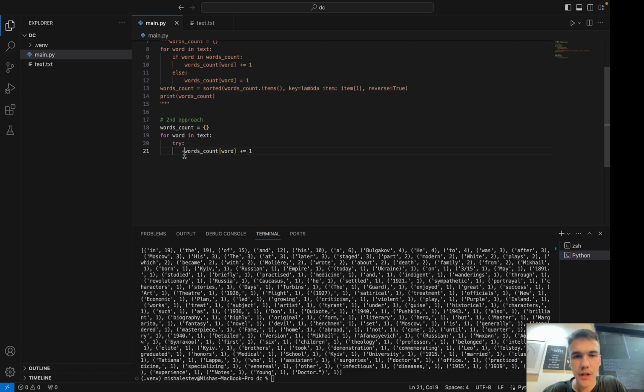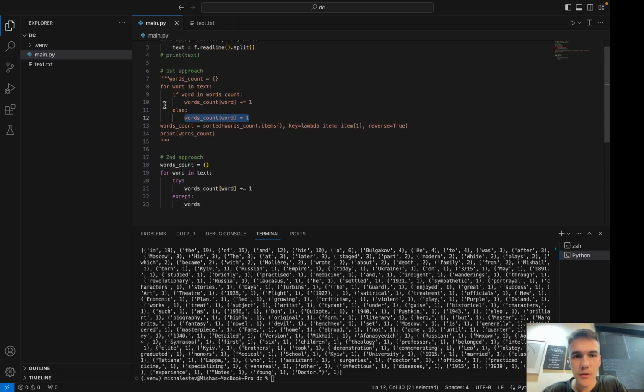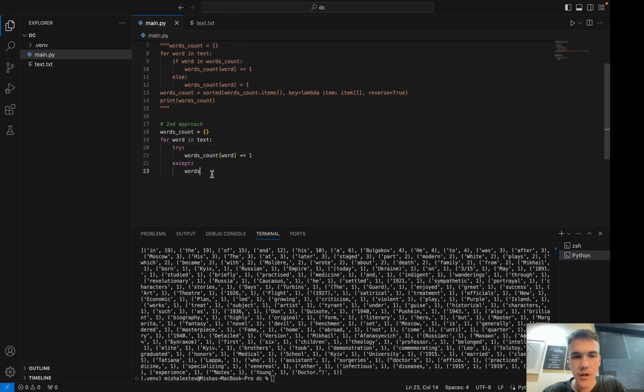And of course, if we get an error that we don't have this key where we can add this one, we go into except. So except does absolutely the same thing as we did here, just instead of if else we're using try except. So count of word is equal to 1.